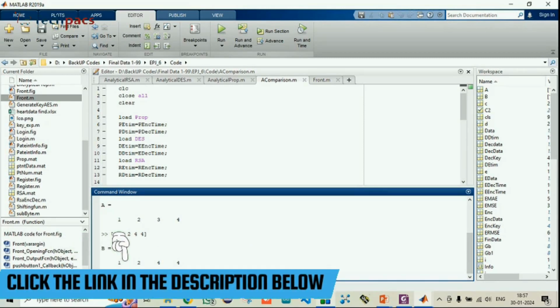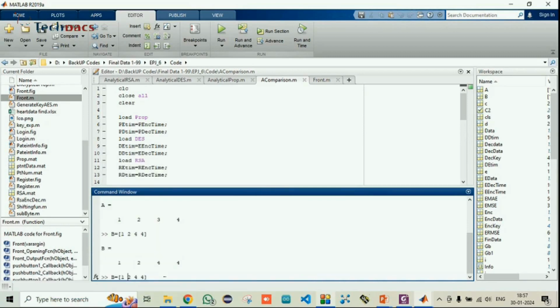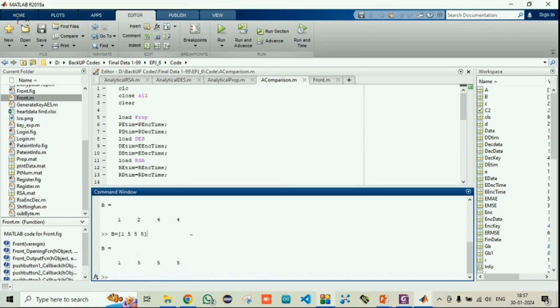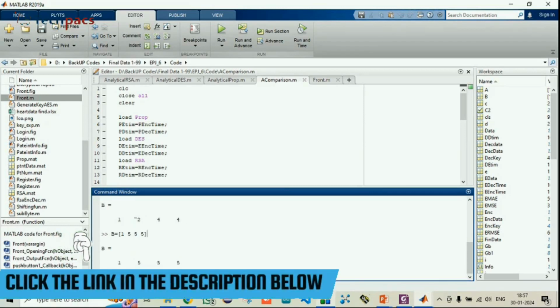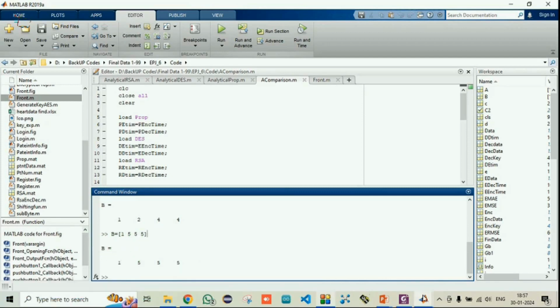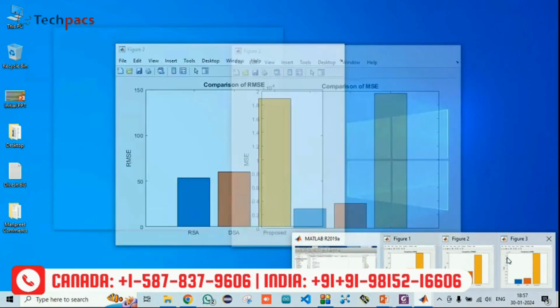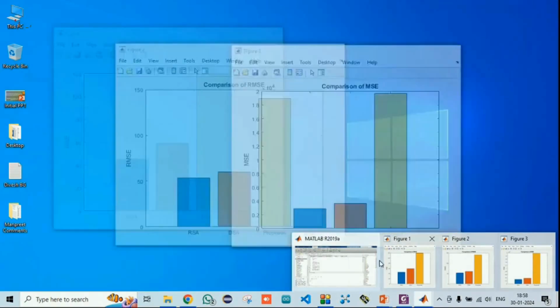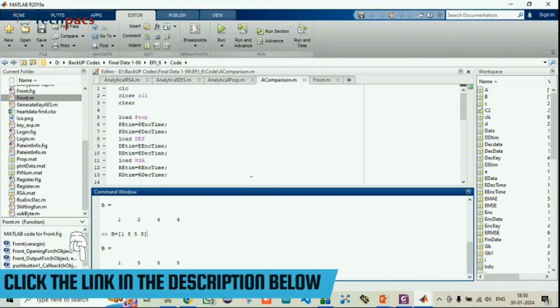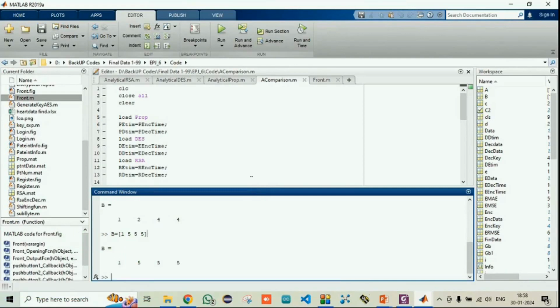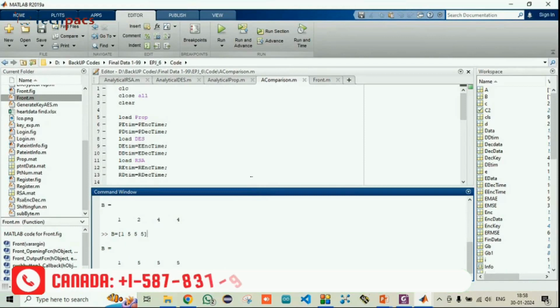But what if the encrypted output, for example, is 5 5 5? You can see there are 3 bytes of variation, 3 numbers are varied, so obviously the error will be more. The more the error, the more the variation, and our system will be more efficient. So you can see in the proposed scenario our system is efficient enough. This shows that our system provides more variability to the data, so that it cannot be easily decrypted by an unauthorized person.